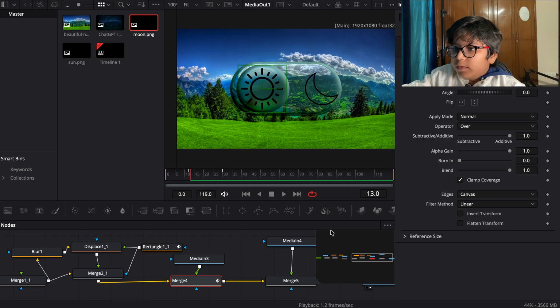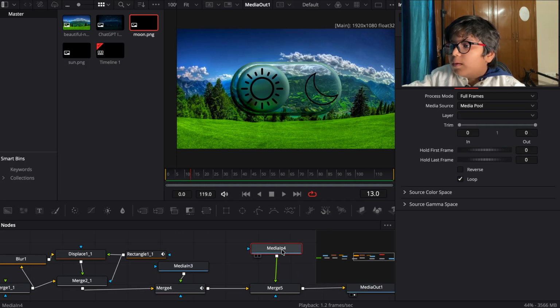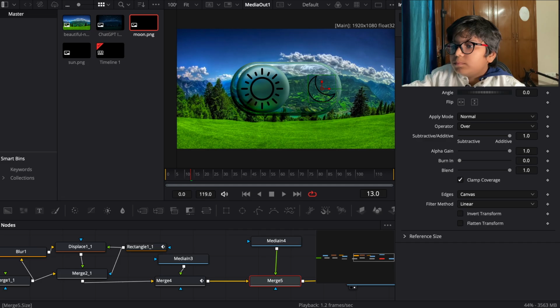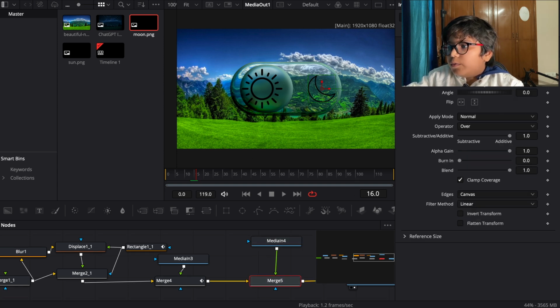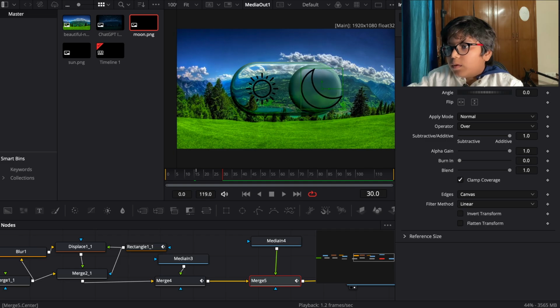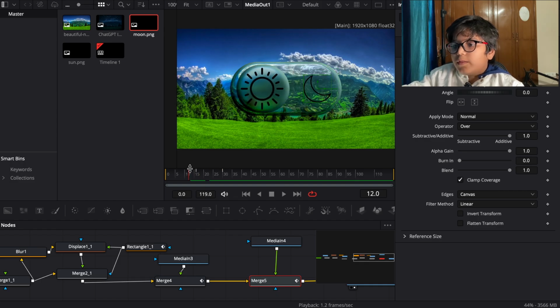And I will select this and make it even smaller. When it is ready to come here, I will make the size of the MediaIn 5 bigger. I will go in the merge node, add a keyframe, go to 30 and increase its size. So it's looking something like bigger and smaller.